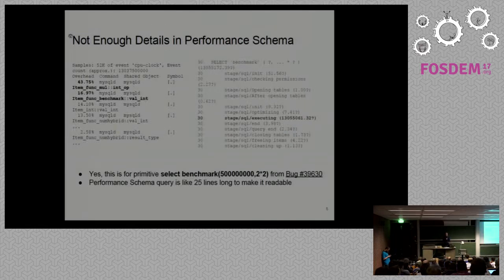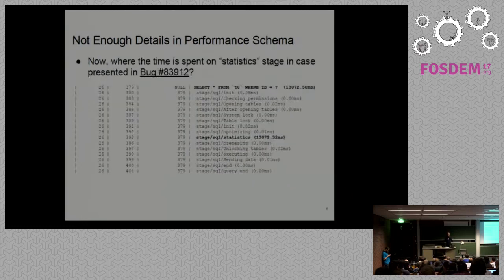Even with a very simple profiler call, this output is from perf, you can find out specific functions, because profilers instrument things per function. In any case, you see where the time was spent. No wonder it was spent in multiplication and in the benchmark function call. But the share of time spent may differ with rebuilding, and in more complex cases you get an insight that you just cannot get from performance schema in any way. So it doesn't provide enough information.